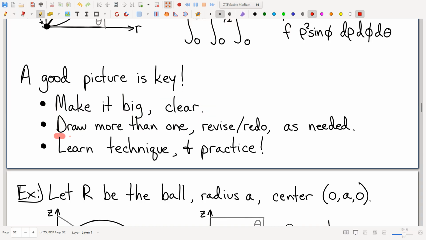Don't try to just see the picture in your mind, let your inner oracle speak to you and then just draw it. That's not a good process, for most of us. Certainly not for me. Do a revise and redo. Draw a picture. It's going to be bad. Me too. My first picture is very often bad, but I learned something from it and then I redo it and it gets a little bit better. And then I learn a little bit more from that redo, and then my third picture is usually good enough, not bad. And remember, this is not just an inborn talent.